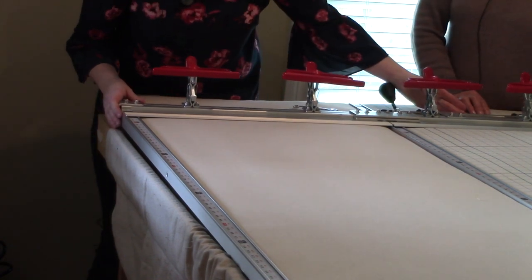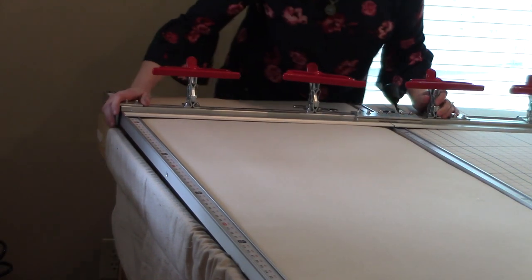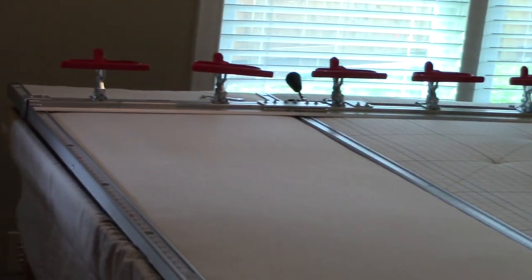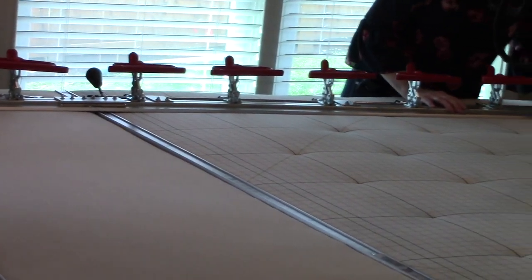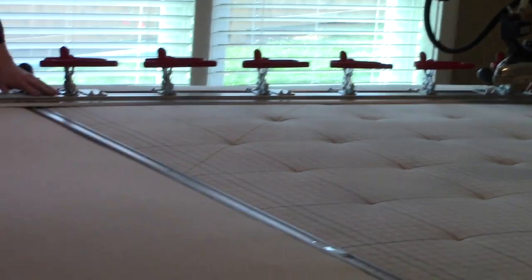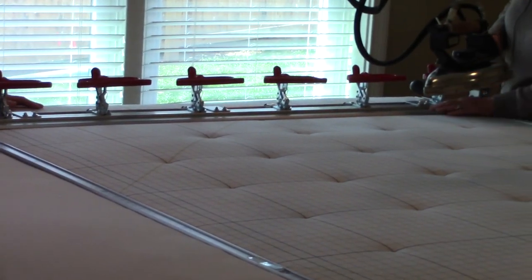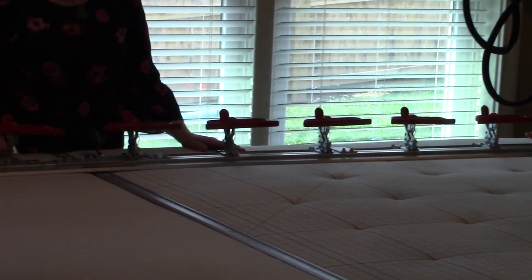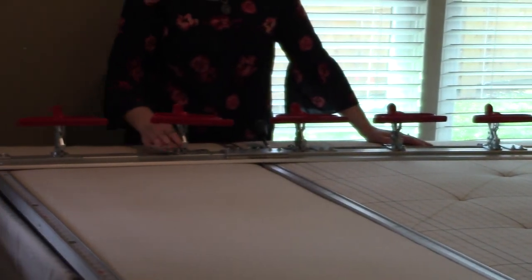Ah, okay. And so then we can just line this up at the 100 inch mark. Now the groove here needs to be lined up. And then I line it up down here and then you just lock it in place. It might be a little bit. There you go. It's locked in place. And so then when I'm doing my width and a half, I have that already there as well.